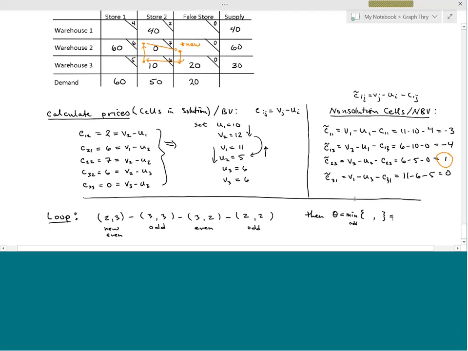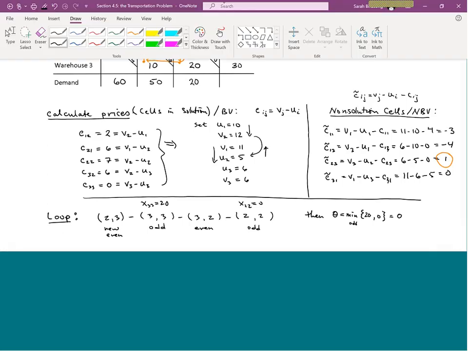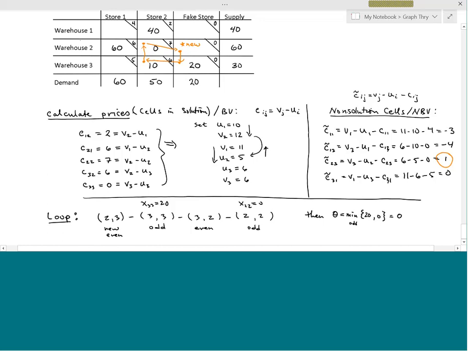Now, at this point, you go ahead and you calculate this special value theta. The special value theta is always off of your odd vertices. And remember, in terms of values, at 3, 3, we had a value of, what is that, 20? And at 2, 2, we had a value of 0. Oh, no, it was odd. So we take the minimum of 0 and 20, and what value is theta in this case? Yep, it is 0. So that is also a weird situation that doesn't always occur. Normally it is just a number like what we did in our last iteration.